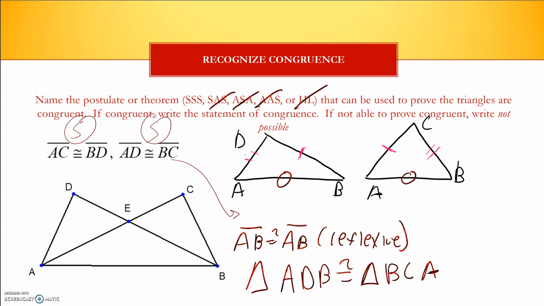Okay, I just want to mention one thing here about the congruence statement. I don't have any angles. So in order to identify which sides are congruent, I did this. I said that segment AD was first. Its congruent corresponding part is segment BC. And then I just put in the third letter. That's it.